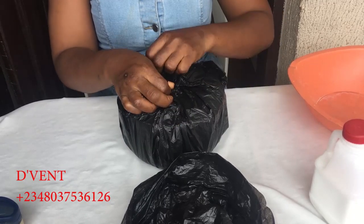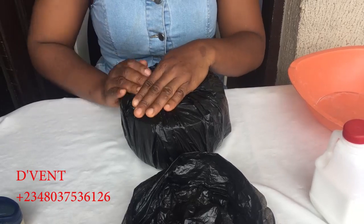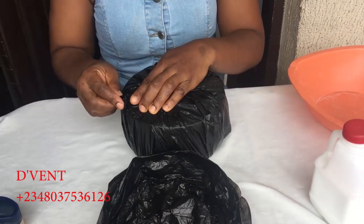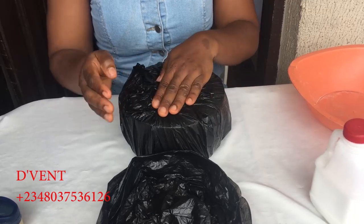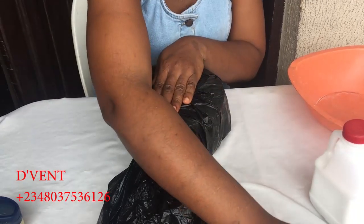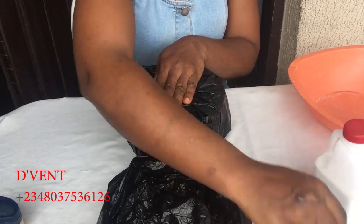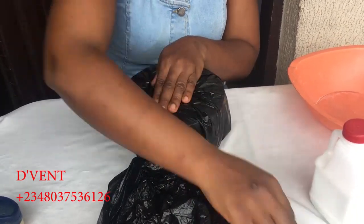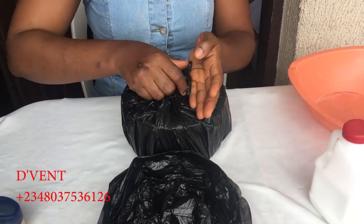But if you have a tin film, I think that's what it's called, it would cover it up perfectly well. Those things like nylon, that's what bakers use a lot, so it will cover it up perfectly well. But I just make use of nylons, kind of a way to recycle nylon. So once I buy things with nylons, I just keep them and use them to cover up my mold. So now I'm using the thumbtacks to hold it down.